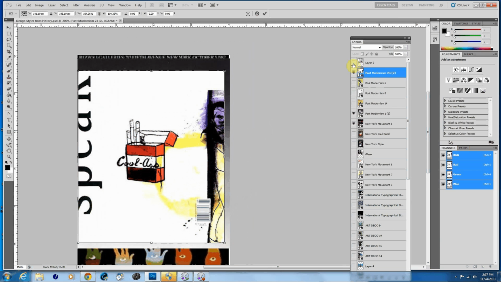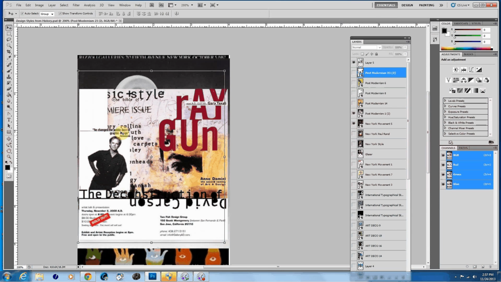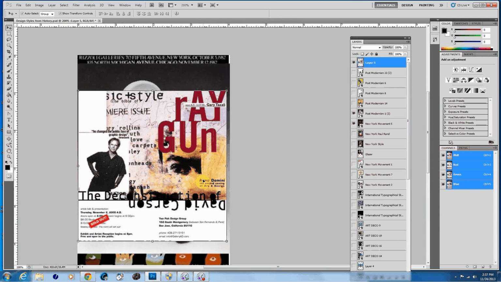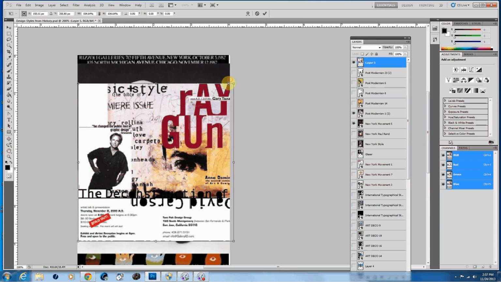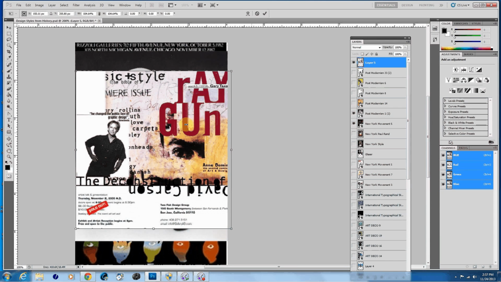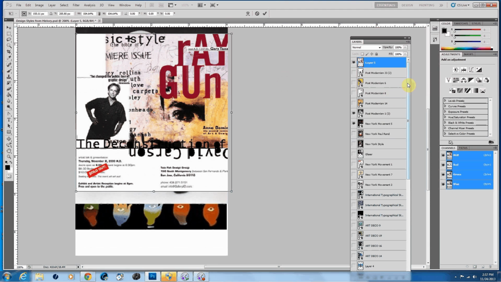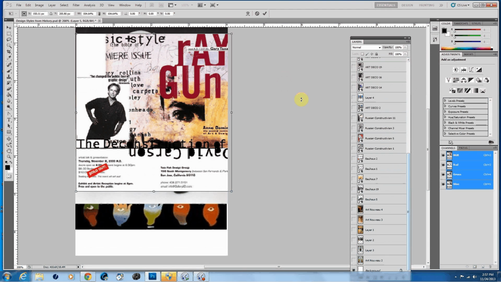Move up to this final piece. Here we have, looks like David Carson, one of the big guns of today, one of the big proponents of postmodernism. Here you have all of his collage-like layering of typography, cropping of imagery, cropping of type, looking at type more as an abstract design element. So that's a quick overview of the history of design, and hopefully you get something out of it.